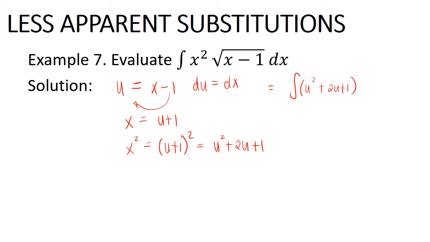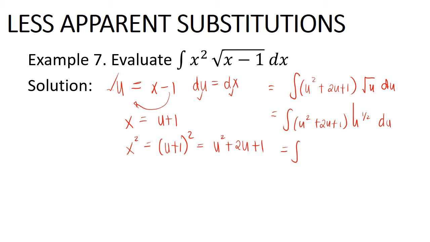And, next value, square root of, ano po yung x minus 1? Yun po yung u. So, square root of u. Ano po yung dx? Equal lang sa du. Naka-multiply yan lahat. So, pwede natin gawin is, i-simplify muna natin yung integrand. Di bang ibig sabihin ng square root of u is same lang sa u raised to 1/2. So, pwede natin i-apply yung laws of exponent here.